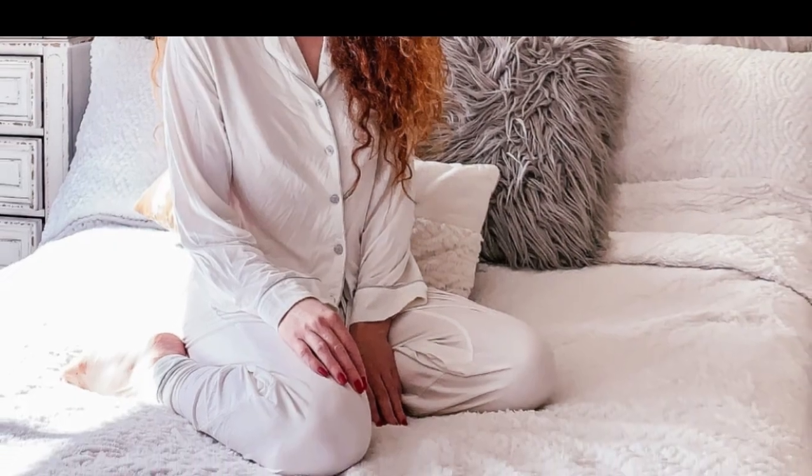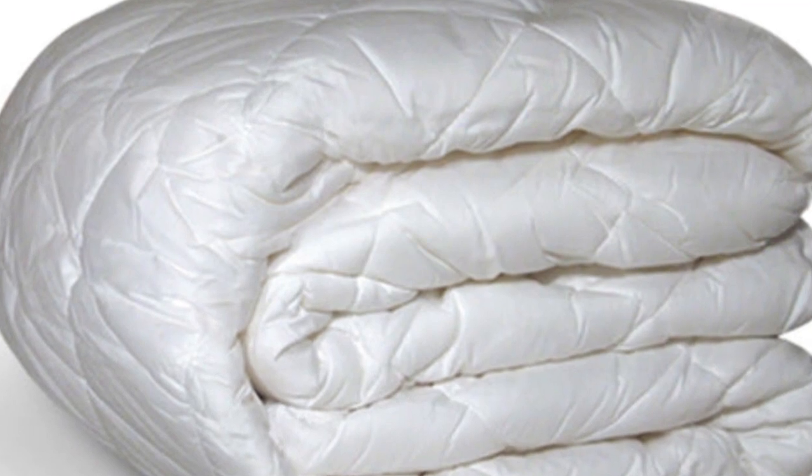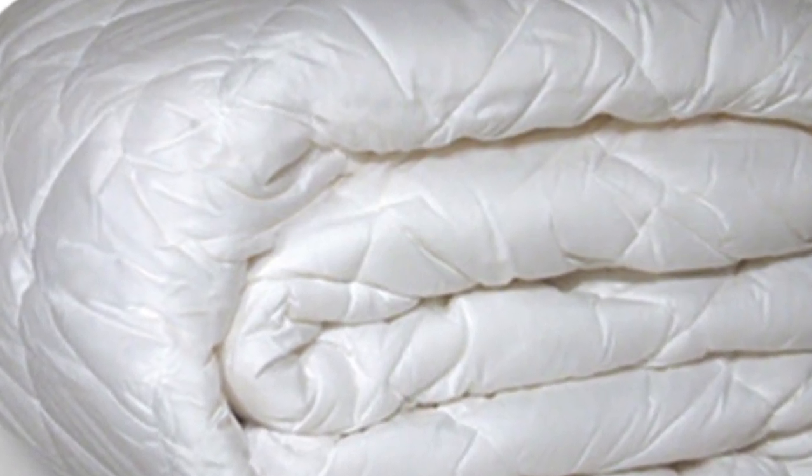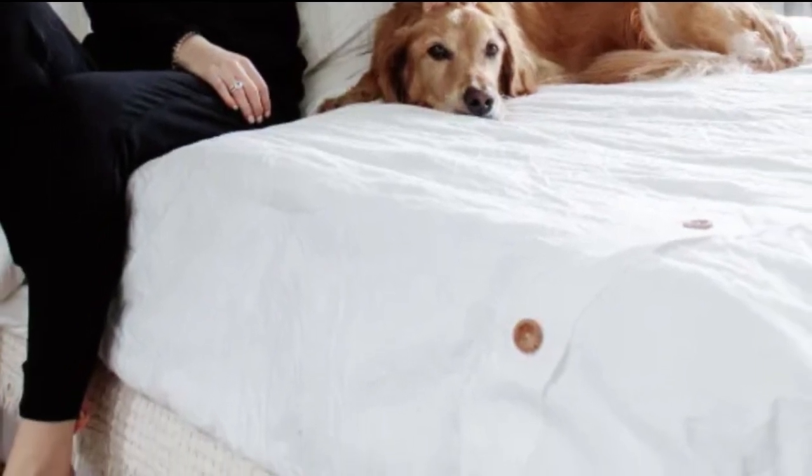and the pad is a natural white color. The bamboo-derived viscose is highly breathable, which helps the mattress pad prevent the buildup of moisture and bacteria. The pad is available in twin, queen, king, and California king sizes and fits mattresses up to 20 inches deep. It has a strong elastic band to help keep the mattress pad in place.